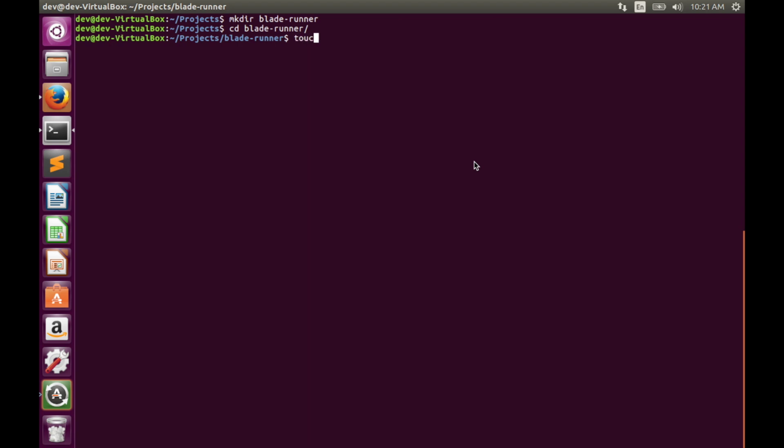The first file we'll call app.js. This file will initialize all components of our trading bot. Also, we need a file that is called package.json.